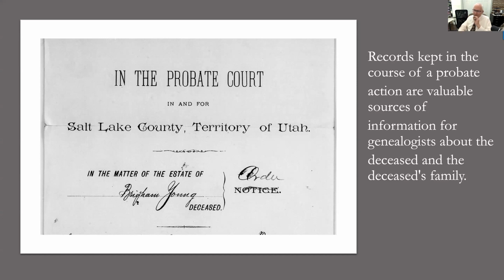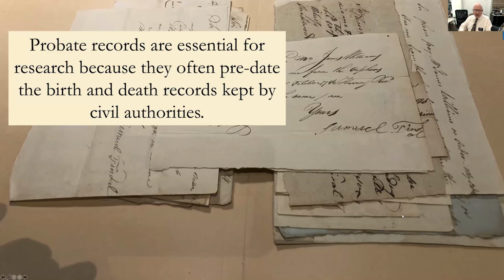So it's the records that are kept during the process of probate that are important. It helps us because it usually identifies the members of the family, sometimes with their spouses, and sometimes even specifically where they live or where they're living at the time that the will was written. But we just hope that the individual who makes the will gets really verbose and says a lot about his family or her family, because that will help give us an opportunity to move on with a lot of information.